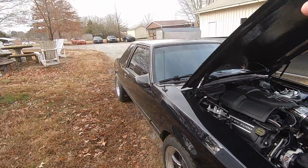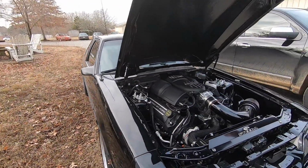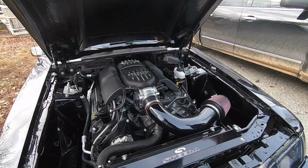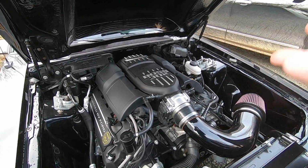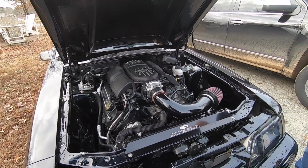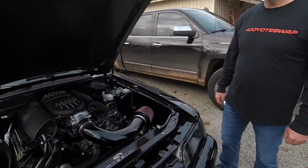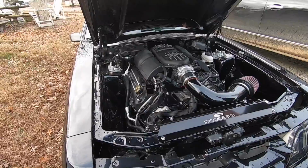And clearly, guys, this is a notchback, so it's got a lot better opportunity to go really fast and take advantage of that Whipple. And so this is gonna be fun. So we're gonna do fuel system, Whipple, converter. Anything else? Suspension, full suspension. Okay, yeah. Double adjustable front and rear coilovers. Very, very nice. That way we can adjust it in case we do get it to hook.